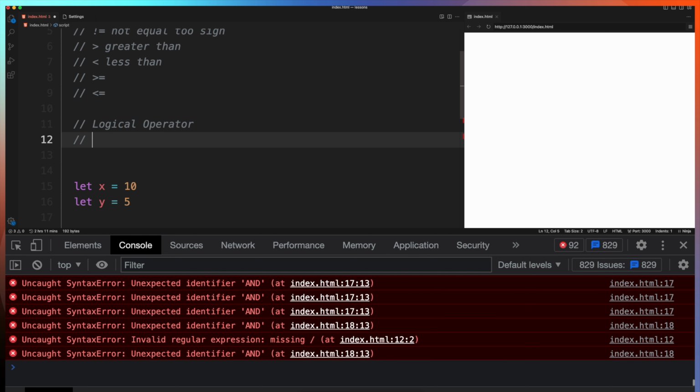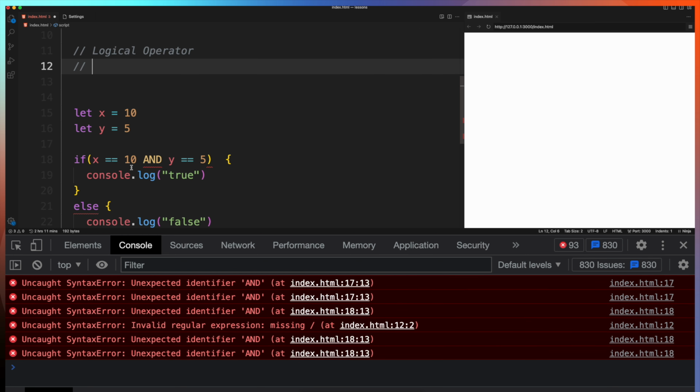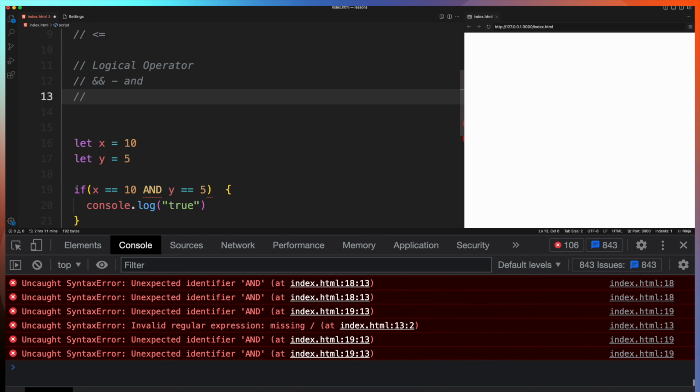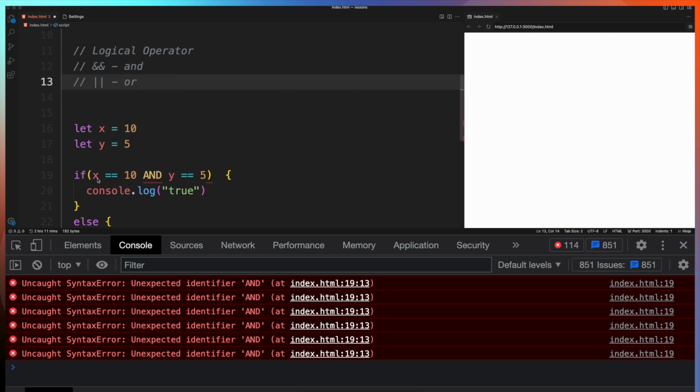So the logical operators that you can use to combine or compare two different conditions together are two operations, and that is what? The AND. And the next one is using two vertical symbols, or also known as the piping symbol. It can also be called vertical slash, and also sometimes divider line. This character is also there on your keyboard. You need to be able to locate it, and that character denotes an OR sign, meaning it's either one of these things. We are going to do the practical and then you're going to see it.